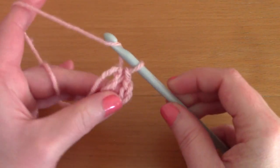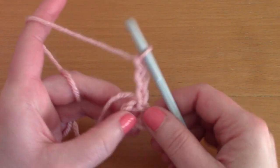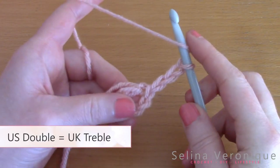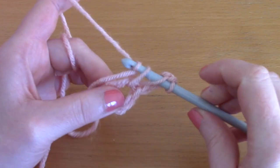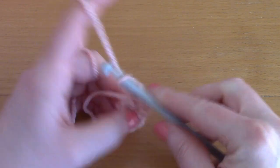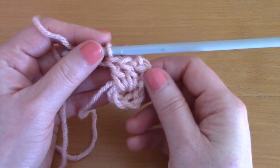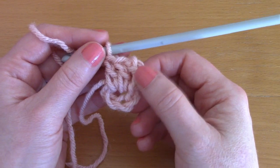And now you are going to be chaining 3. So 1, 2 and 3, and this counts as your first double crochet. And what we are going to be doing is placing 2 more double crochets into this center right here. So just wrap your yarn around your hook, go into the center, pull up a loop. You've got 3 loops on your hook, pull through 2 loops and pull through 2 loops. And now you are going to go back into this center and place another double crochet into that, and there we go. And I'm tidying up my loose end as I go along, and what you can see is that we now have 3 double crochets because this chain 3 counts as our first double crochet.